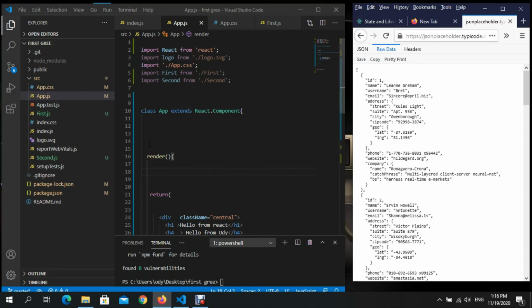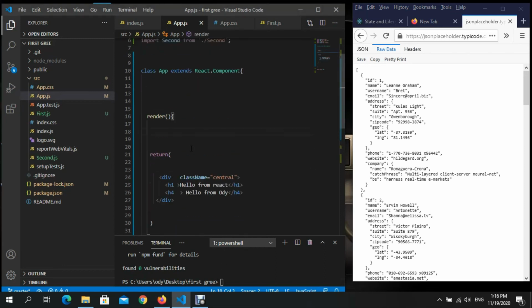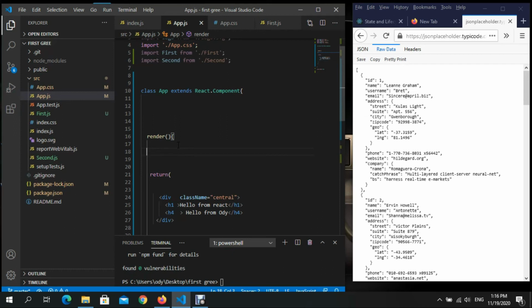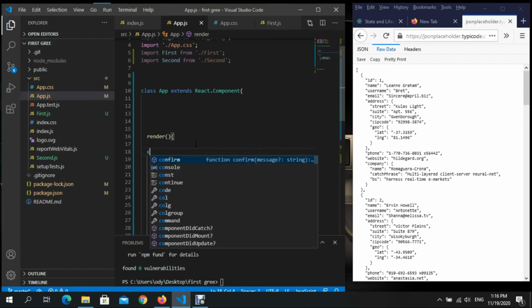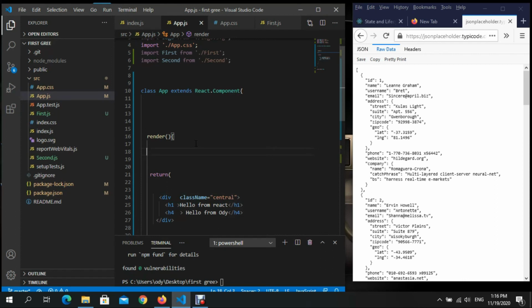So we are okay. Let's go here in render. We are gonna create, as I told you guys, keep in mind something before we start. npm start.